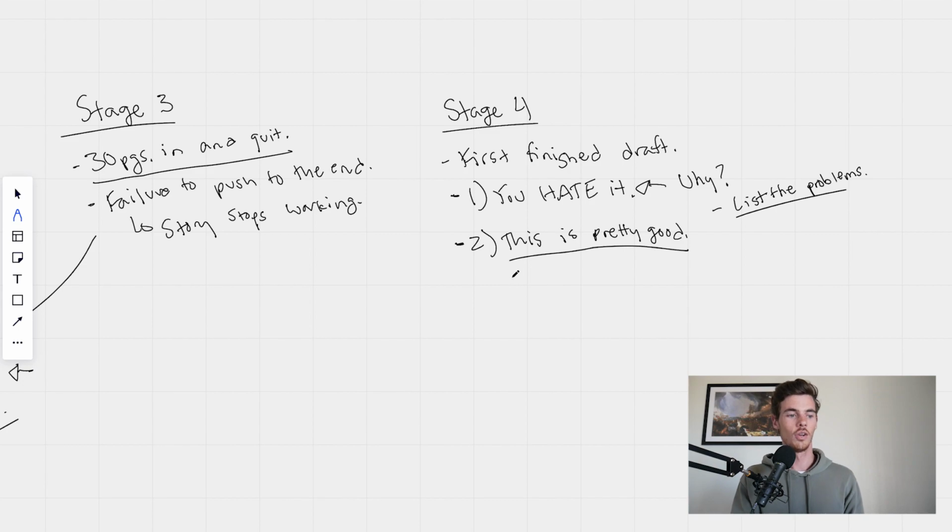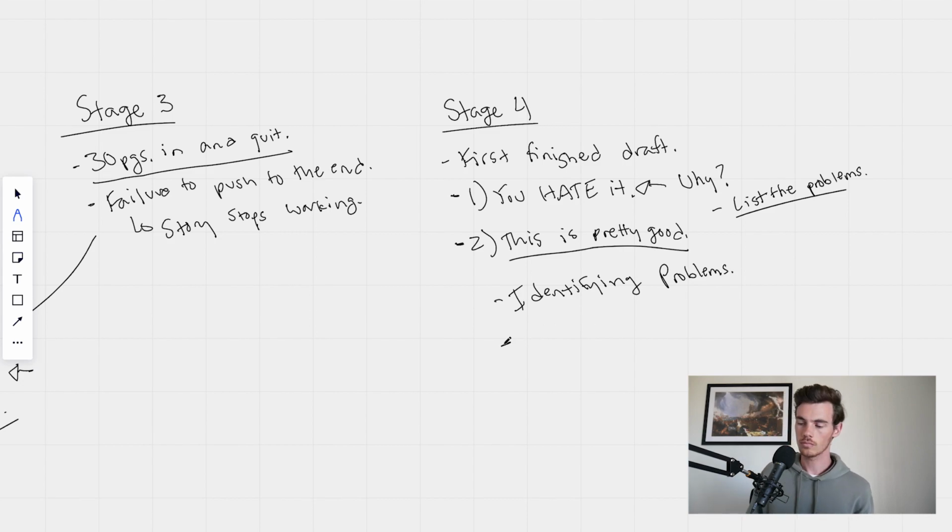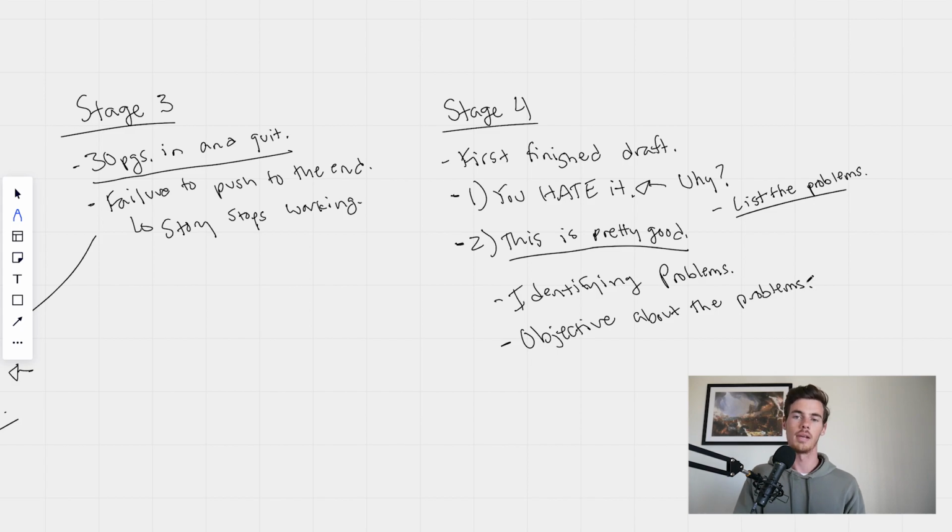So in this phase, what you need to be focusing on is identifying what didn't work, identifying problems in that draft, and fixing them, right? So trying to be as objective as possible about the problems so that you can actually make some progress here and start to fix it and make it better, right? This is a great phase to list your problems, identify those problems, and start to fix them yourself as much as you possibly can.